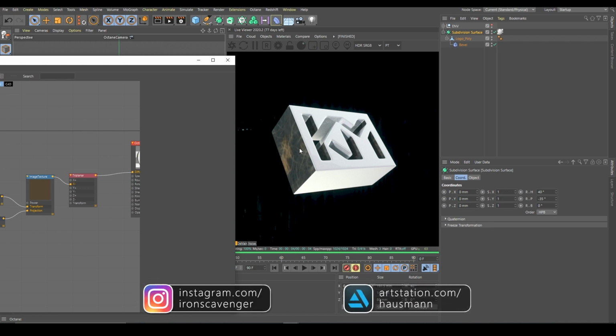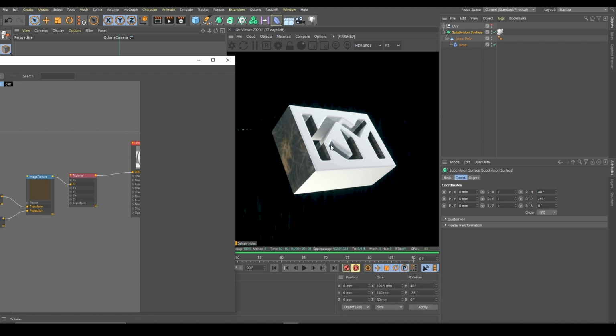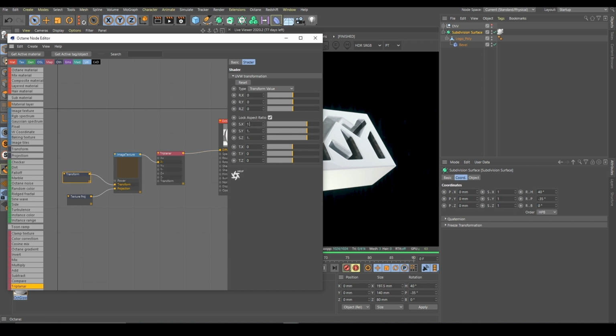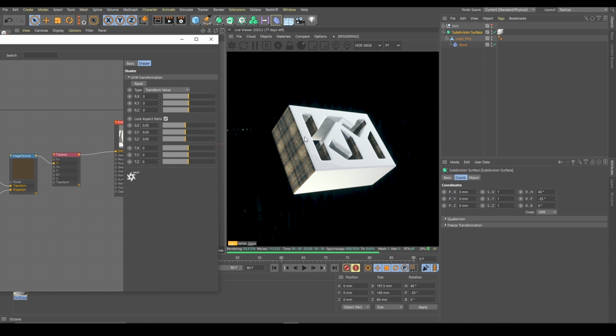So every surface that is angled to the left, that is facing in negative X direction, gets this texture now, but the texture is very much scaled up. So I'll just go to the transform node here and scale it way down to say 0.05. I think, yes, this is okay. So now we have set this up.